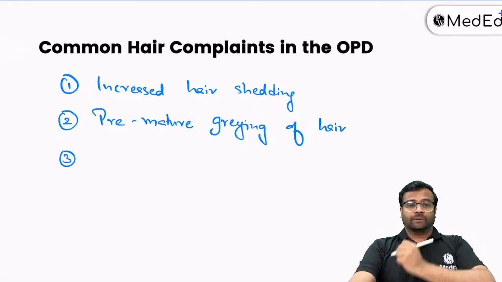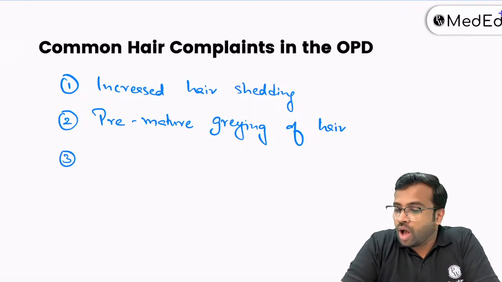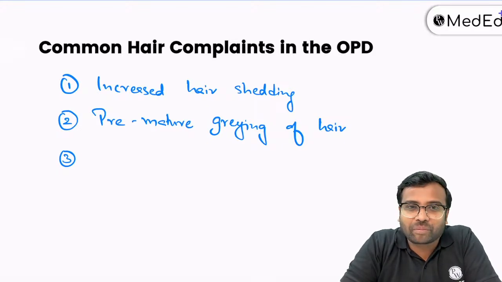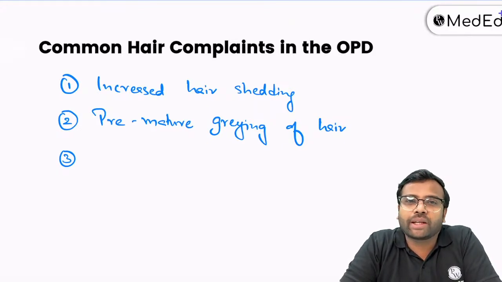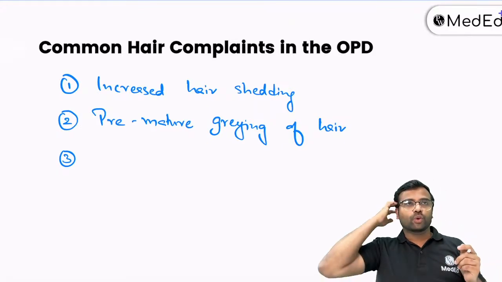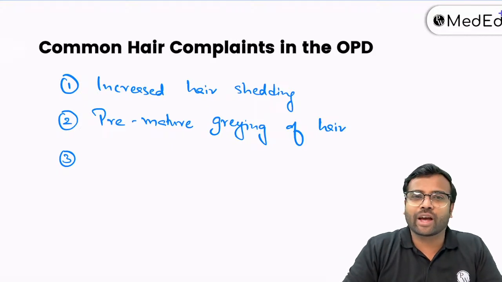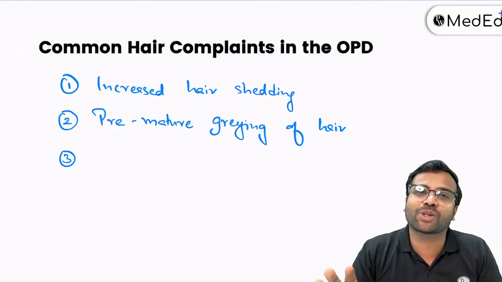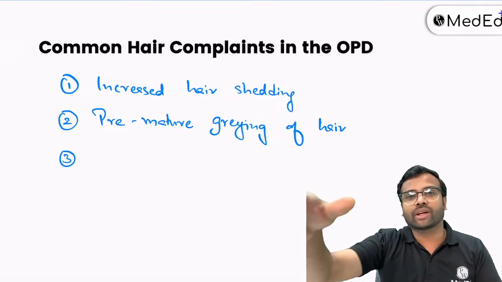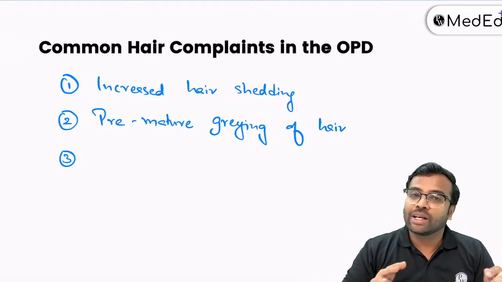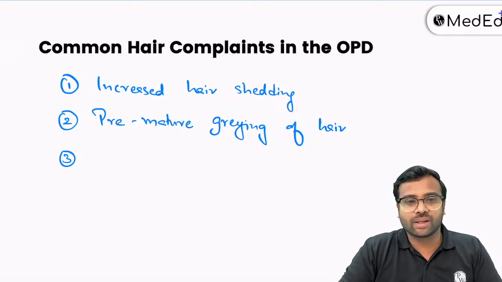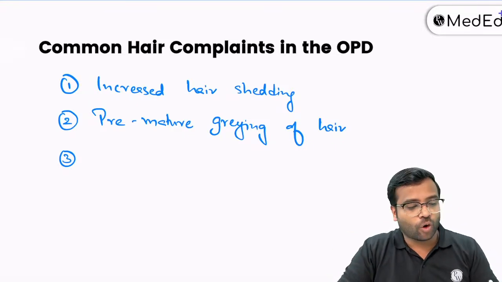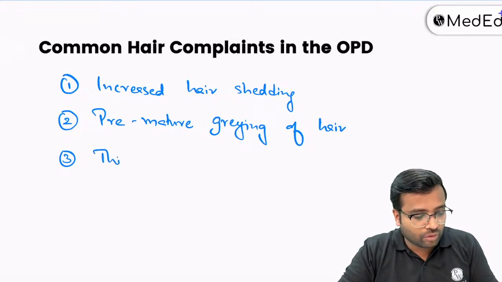Anything else? How else can a patient come to you? How about thinning of the hair? What do I mean by thinning of the hair? It is not necessary that we have patients, but hair disorders we can see everywhere, even in our own close groups, isn't it? Anywhere it is very common to be seen. Now another very common complaint is thinning of the hairs.